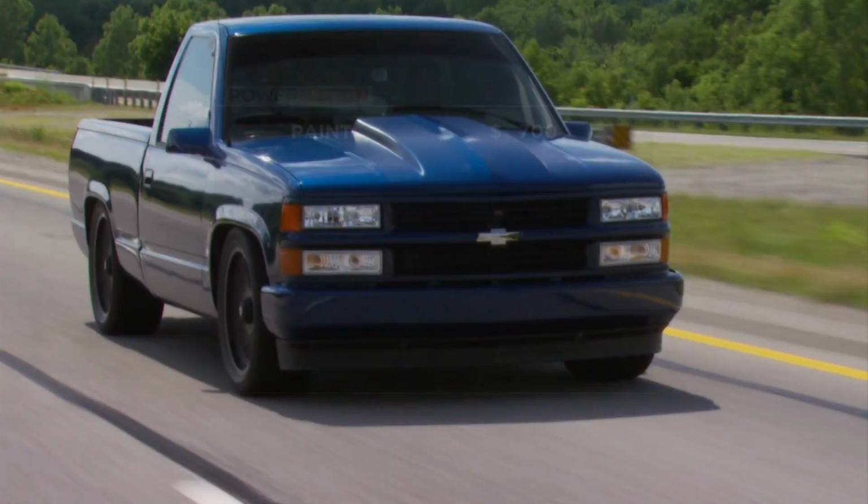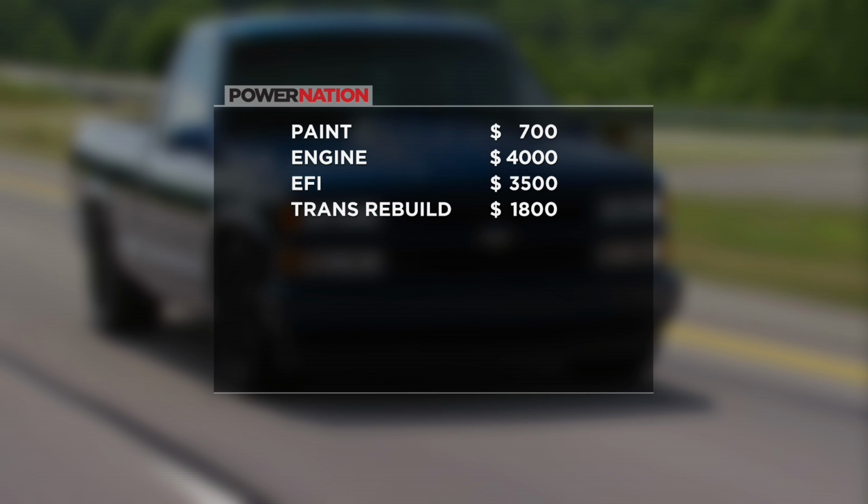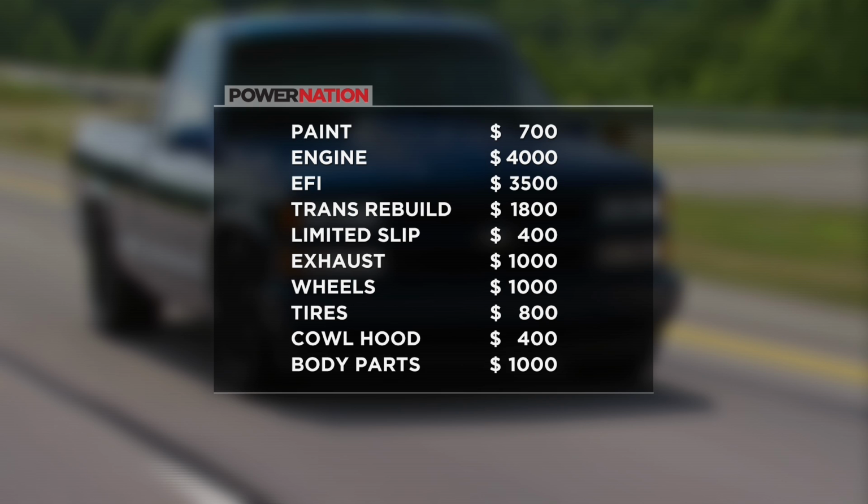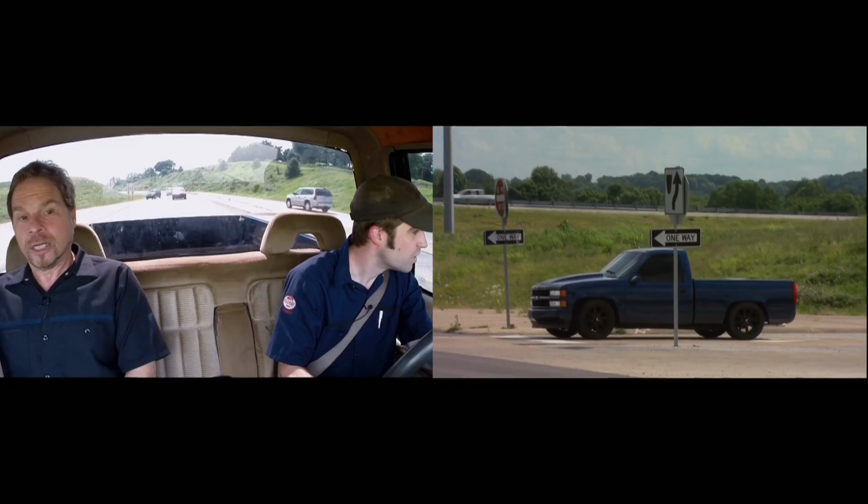Now, there's no two ways about it. When you're rebuilding and upgrading an entire truck, inclusive of a paint job and a drivetrain overhaul, you're going to spend some money. We call it the low buck sport truck because we try to take the paycheck by paycheck approach, similar to the way you would probably do it at home. But instead of spreading the build out over a couple of years, we condense it down to a couple of months. And we did drop about 15 grand in this thing, but we both think it's worth it.